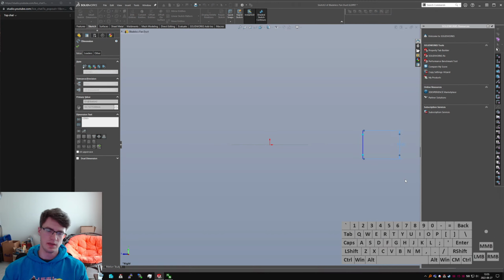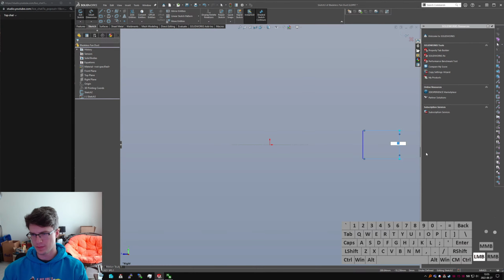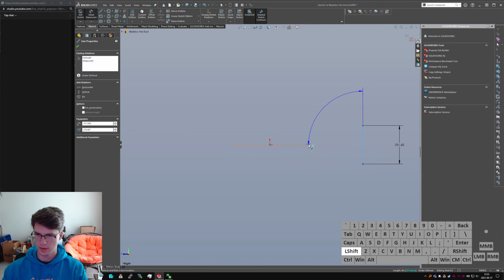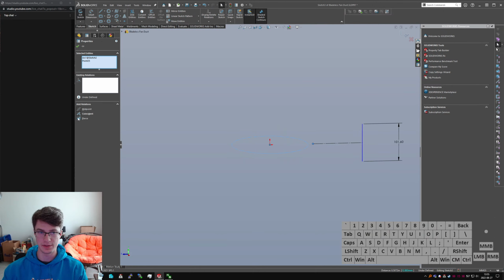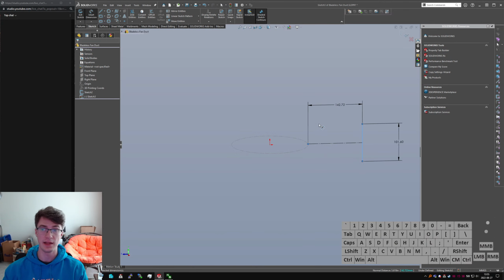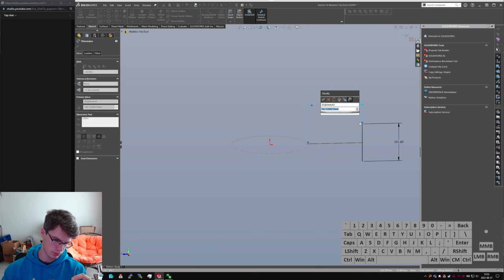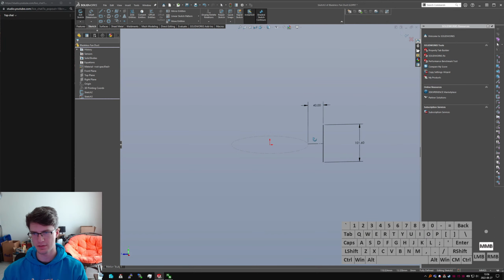Let's make a wild guess that we're using 4-inch pipe. So, times 4, give ourselves 4-inch pipe. And it really does not want to give me an edge there. So what I'll have to do is be a little crafty about this. I'll just use a pierce constraint so that it ends up in the right spot. And then I can constrain to the end of that, even if I can't constrain to the end of the line. Make it 40 mils, which seems like about enough standoff. Ooh, actually, that's going to be real close. We'll have to call it the exit to the circle then, but we'll figure that out later.